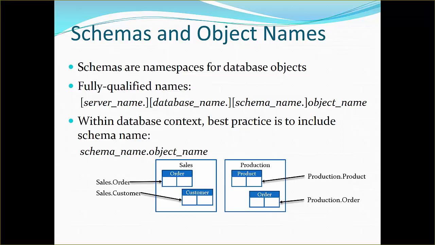In this case, we are storing all the sales entities in the sales schema, and then we are storing all the production entities in the production schema. When you don't state a schema... up till now, we've not had the concept of a schema. We have just created our databases. We have been creating our tables in the database, right?